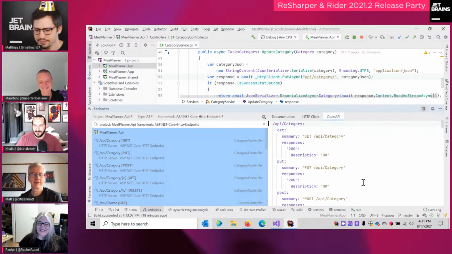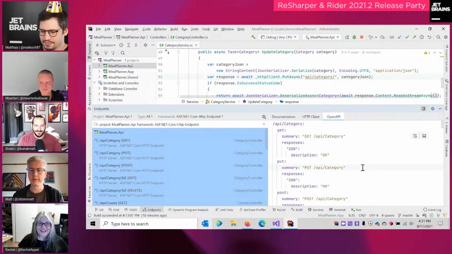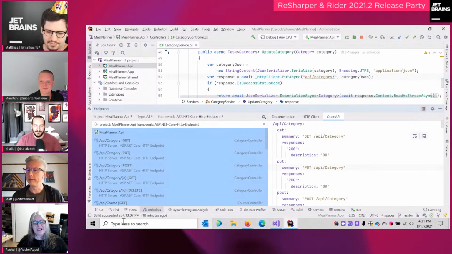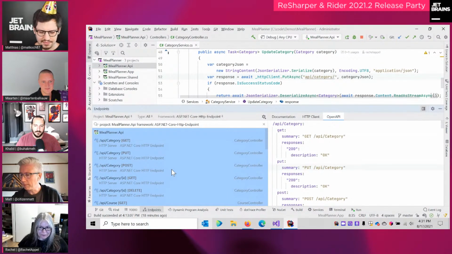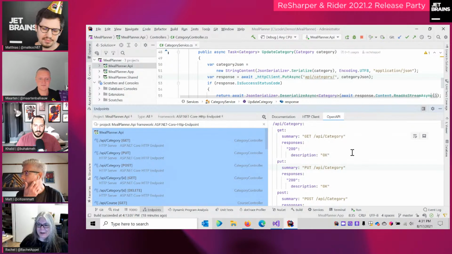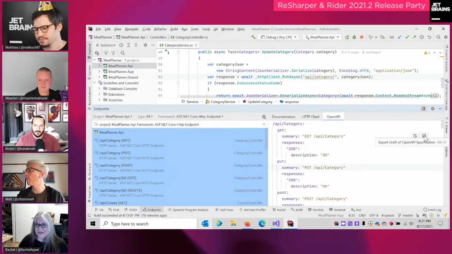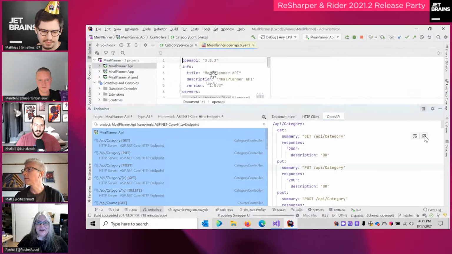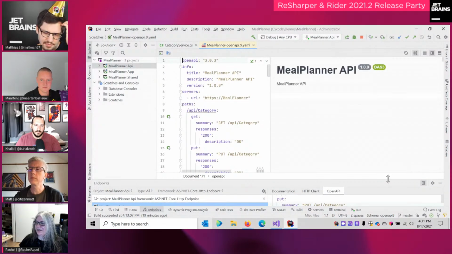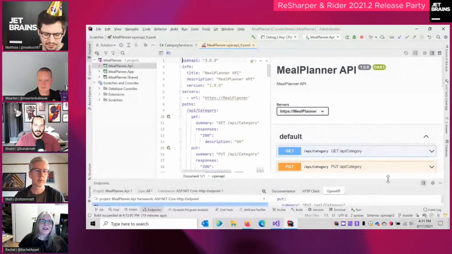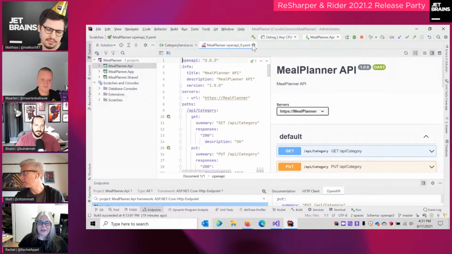Yay, YAML is awesome. So here I can actually come in, select any ones that I want. I just grab them all here with the Control A. Go to my Open API tab, and if I click this little save icon, I could export this to YAML. So you don't have to worry about handcrafting it because that actually would really suck. But here it just makes me a nice little YAML file that I can then save.